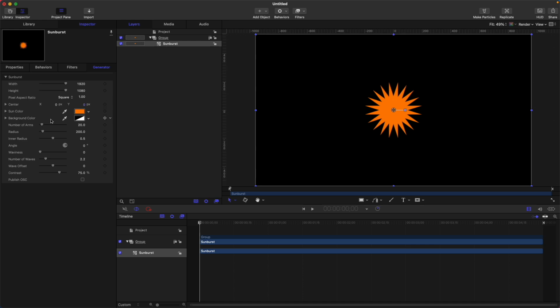We can use the sunburst generator to make some polygons quite easily. So currently we have 20 sides. Then we'll just adjust the inner radius. As you can see, we have created a 20-sided polygon. We can adjust it again. Let's, for example, adjust the number of arms to a smaller number. Let's say 7 sides. So currently, we have a 7-sided polygon now. How about 1? Oh, 1 is not possible, only 2 and up. So 2, like 17, 26, just like that.